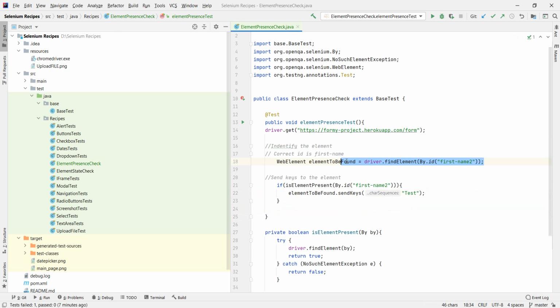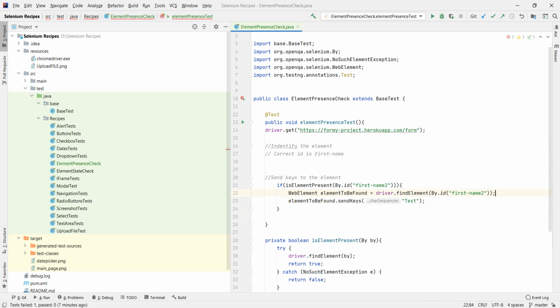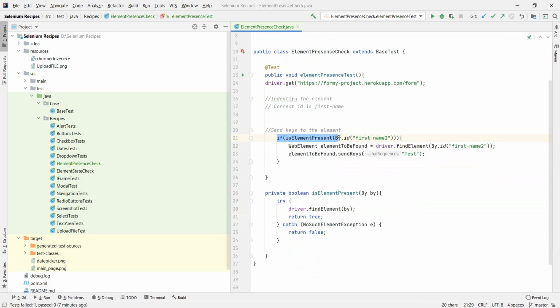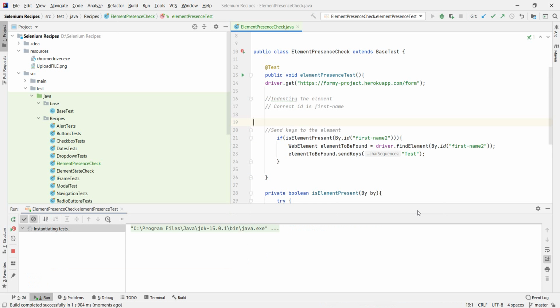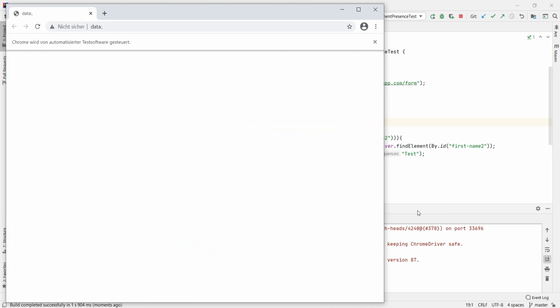However, for the code to work correctly, we would need to put the element location here. Because what we're doing is first checking if the element is actually present, and if it's present, we're going to identify the element and send the keys. If we had left the identification outside of the if block, we would have received an error that the element could not be found, because that code actually tries to find the element. So when we run this, we should run without any issues and have no NoSuchElementException shown, but we also will not see any keys. Let's run it, and afterwards, if all goes well, we'll debug it to show you that nothing happens.